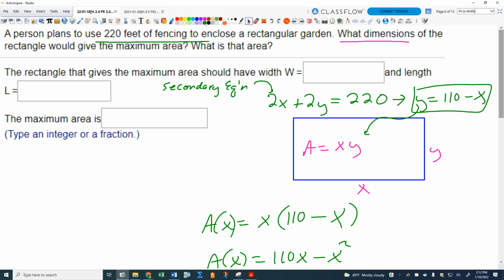So when we're trying to maximize or minimize stuff, and I'm talking to you as future calculus students here, this isn't something that's going to come up a ton in Algebra 2, but it comes up all the time in calculus. The primary equation is always the thing that you're trying to maximize or minimize. And there's a whole section called optimization. It's a big part of calculus that does just this kind of stuff. So that's the primary equation. The secondary equation is the one that's going to allow us to connect the variables and come up with a function of a single variable.